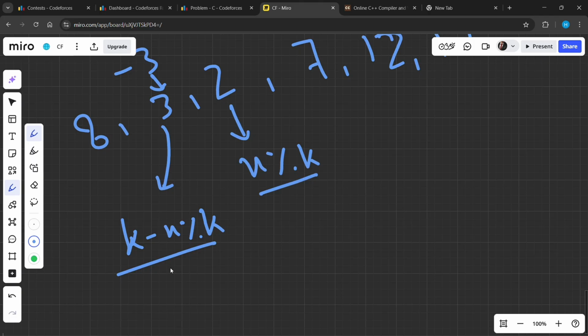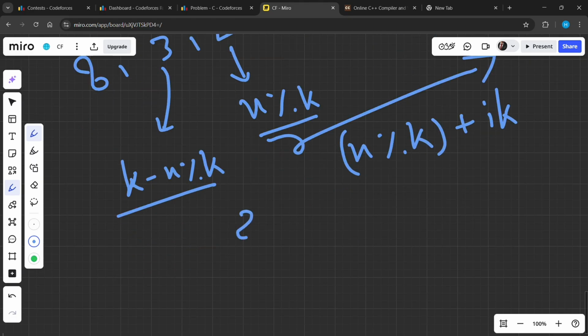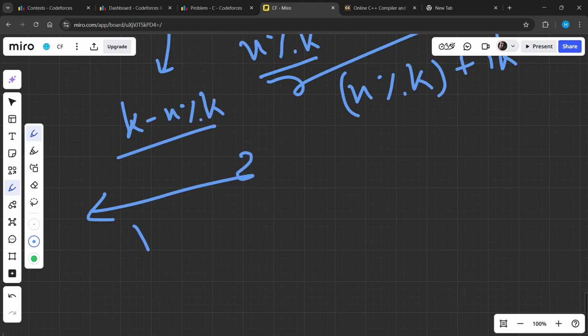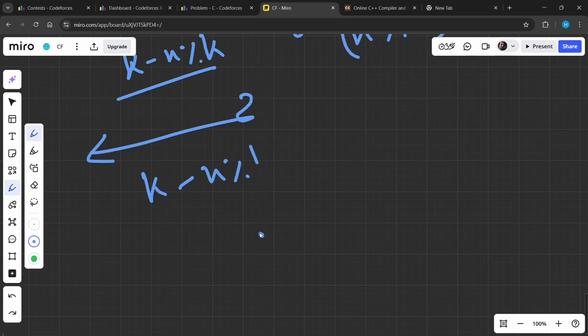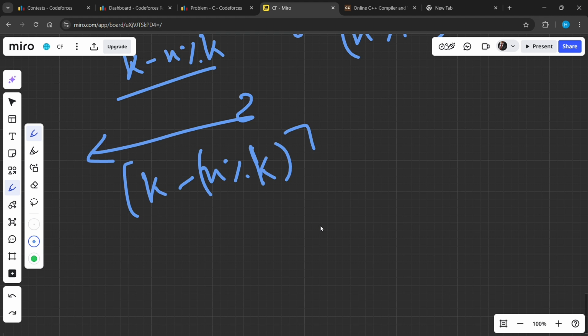Now, all the numbers from this to this side will be of the form x mod k plus ik, and all the numbers to this side will be of the form k minus x mod k, and we may add ik. So this is the approach we may follow.